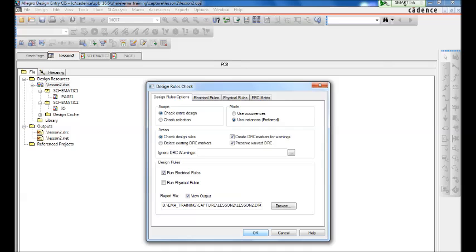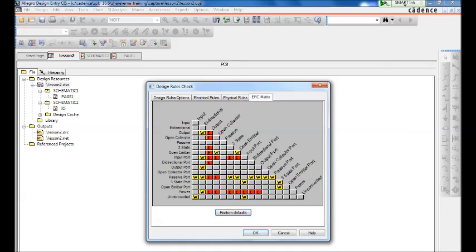Well, actually, before I hit OK, I'm going to go to the ERC matrix, and I want to set the buttons along the bottom row to W. All right. So we're going to do that. Do that by doing this, just clicking it. They're all W's. All right. Then I'll hit OK.